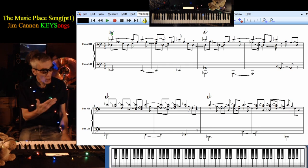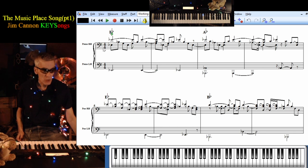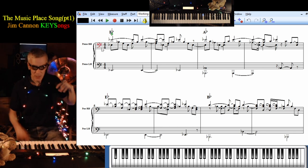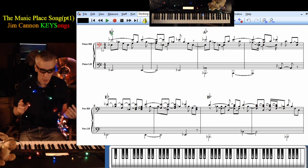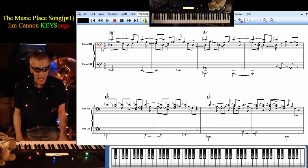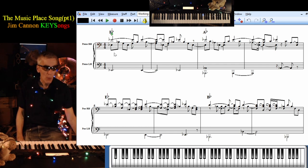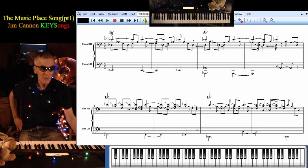But here, notice that in the key signature, there are no flats because everything here is written in the key of C. Because all my songs, I use the computer and write it in the key of C. And then I let the computer do the flatting or sharpening. It allows you to change in between flats and sharps instantly. And also, it allows you to remember things easier and read them easier because you don't have to keep remembering what's back in the beginning here of the key signature.